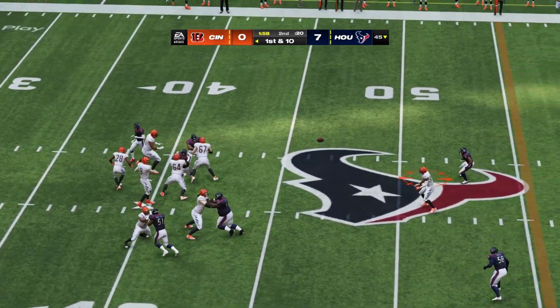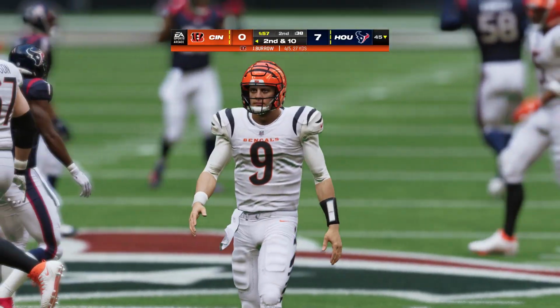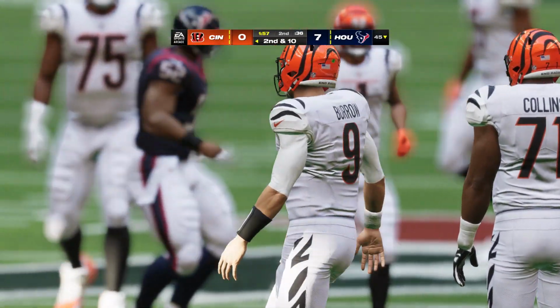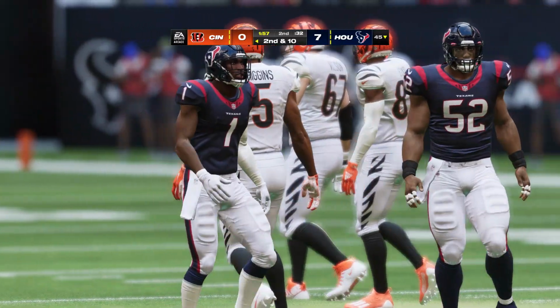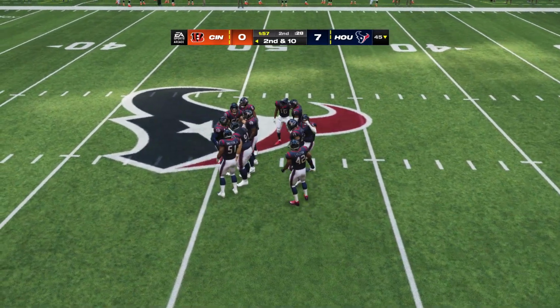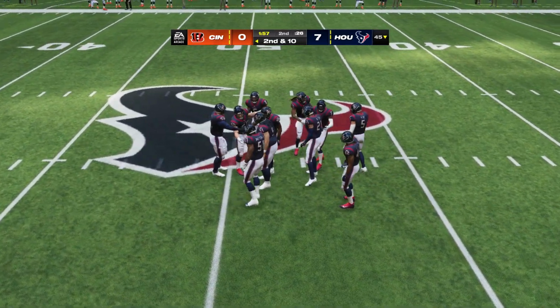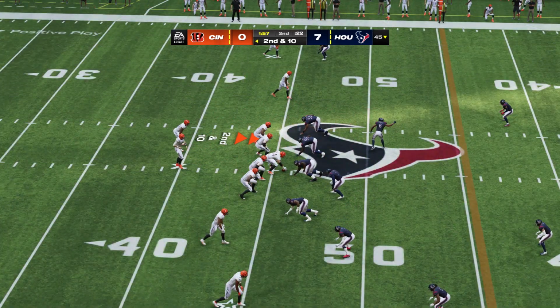Going to throw again, and that nearly a turnover, but it's incomplete. Well, fortunate to retain possession there, and it's second down. This could be the start of a nice stand from this defense now after getting walked backwards on this drive. Come through with another one here, and you have them staring at a third and long, and that puts the defense in a position to dictate to the offense.